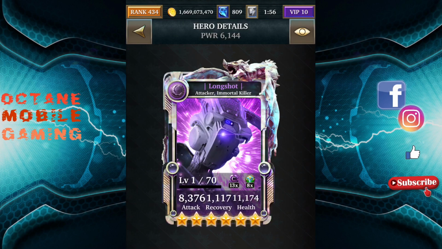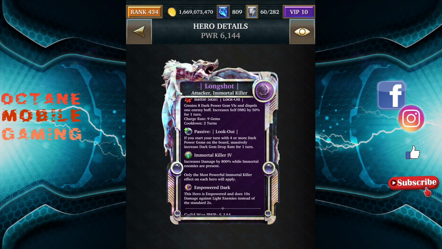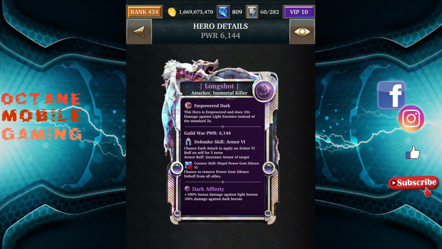Let's take a look at the Master Collection card, Longshot, and Longshot creates 8 power gems as well, 8 power gem 6s. It also dispels 1 enemy buff, which is quite good. It increases self damage as well, which is quite nice. It's got Lookout, which we are not going to talk about again because I think it's a useless passive. It's got a 2 turn cooldown as well.